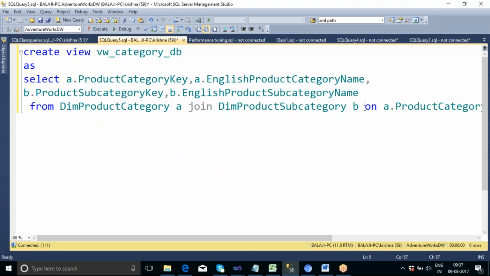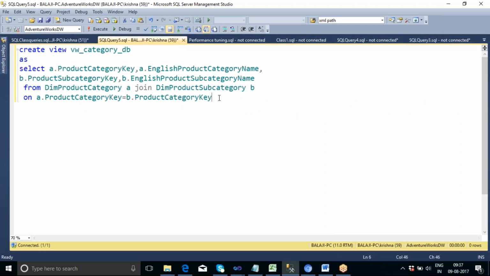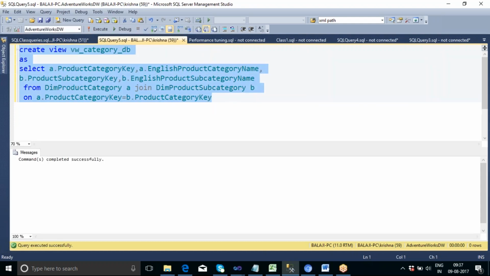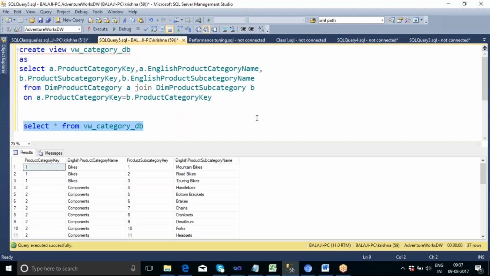Now I have created a view on the SQL side also. The same table, the same query I'm using on the SQL side, and I'm creating a view on the database side also. Now you can see I have created a view in the database. Now let me go and write select star from the view.